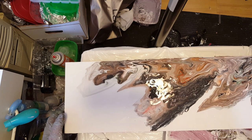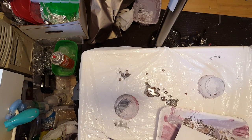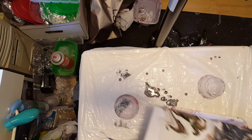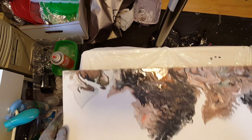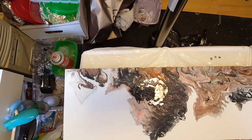The curious part about this is that you don't want too much paint on it, but on the other hand, the more you move the paint, the more risky it becomes. Okay, let's try the blow dryer, see what that does for it. It's actually a heat gun.